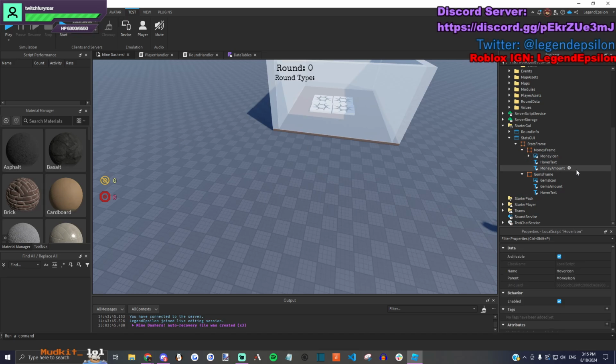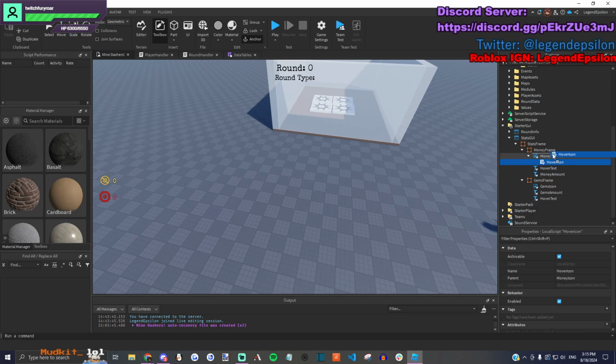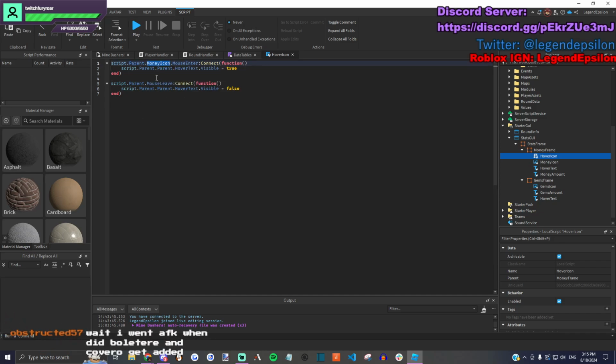And now beyond that, we'll go to the money amount. Actually, we'll go to here. And we'll change this to be, instead of script.parent, we'll do script.parent.moneyicon. There we go. So that way we'll have that set up.